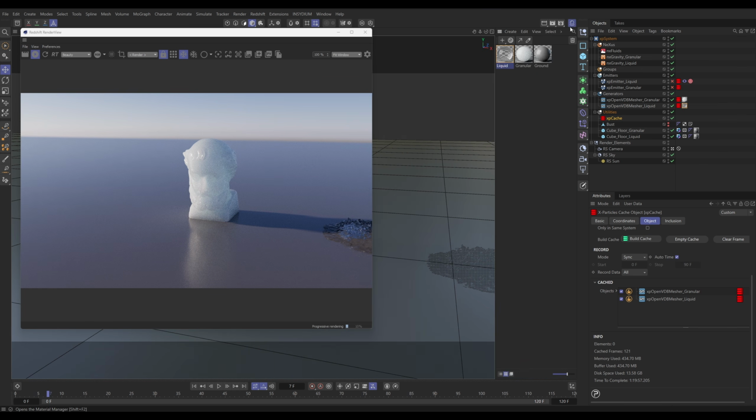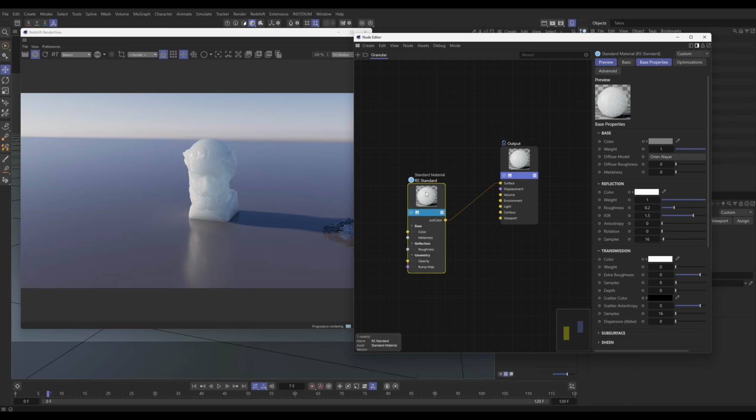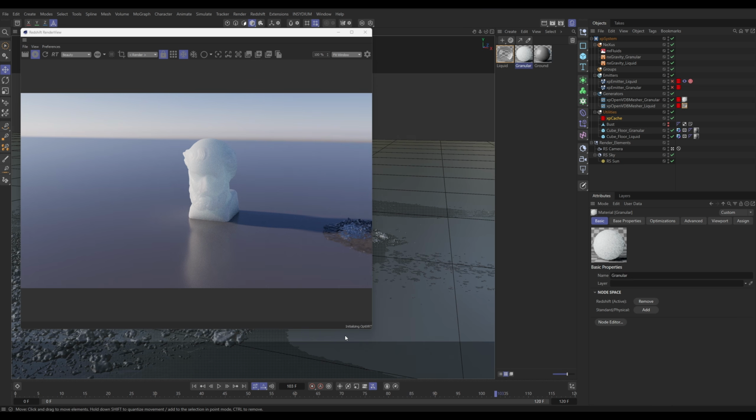So let's go to our granular material, and in our standard node all we need to do is just increase the roughness, and yeah, that's more of a look that I'm after, even a bit more. So that's looking pretty cool. Excellent. Right, let's come right to one of the last frames. Okay, and let's load that in.